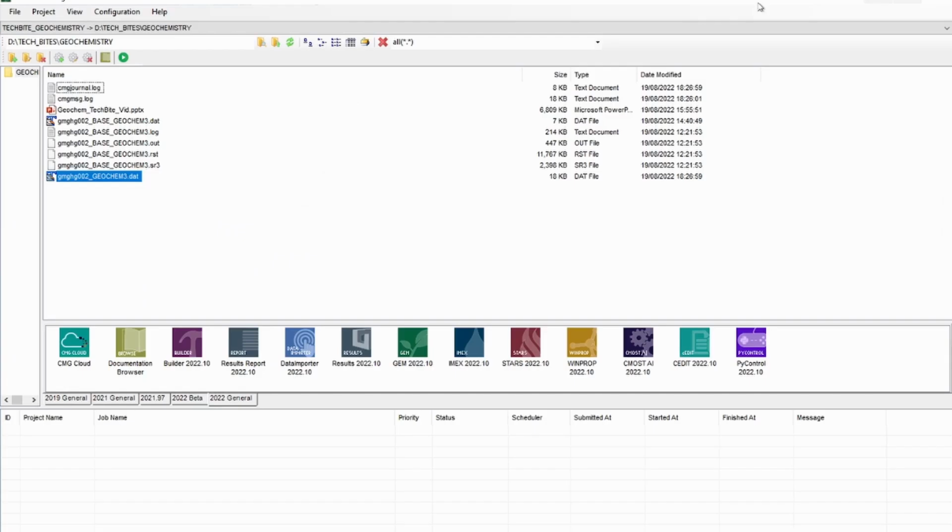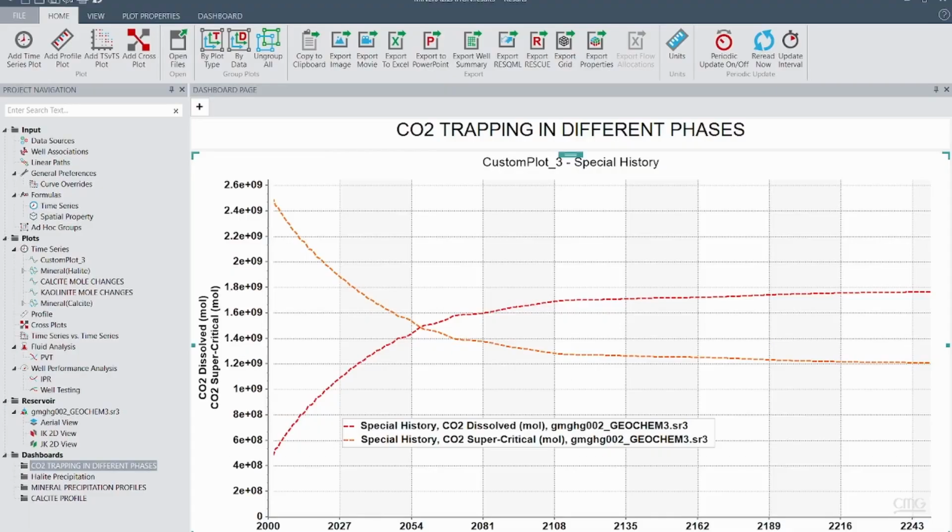Running the model in GEM will obviously output our results, and I'm just going to show you the results directly here. So if we had considered the original model by itself, where we didn't have any geochemistry, all we could have output in terms of the CO2 breakdown in different trapping phases would have been the dissolved CO2 in water and the CO2 supercritical, as I see in this case.